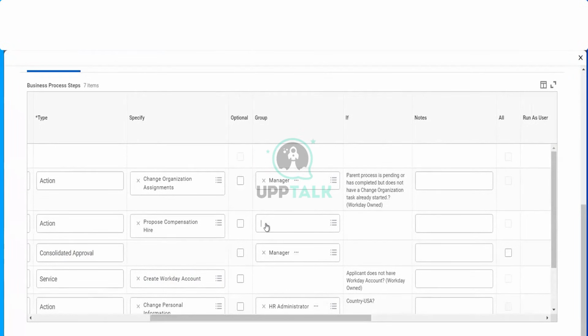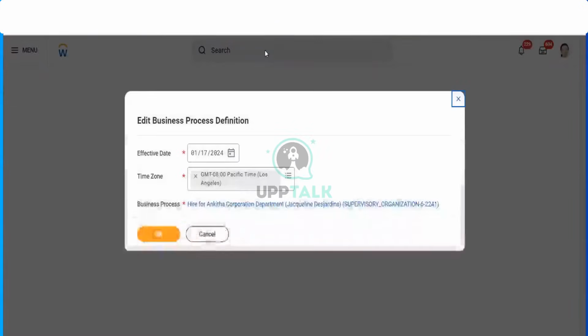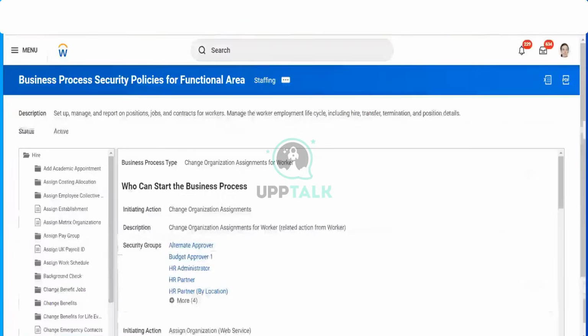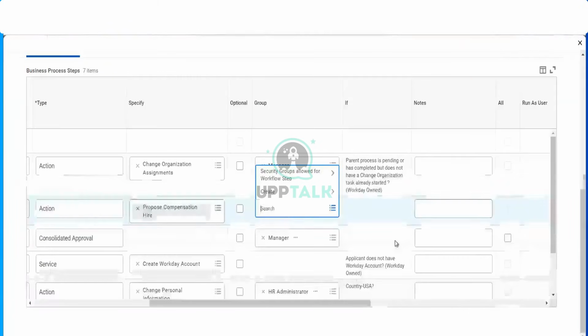No. So security policy, I was expecting this from you, correct? That means you guys are attentive in the class. So activate pending security policy changes. Correct. We have to activate, because whether you are editing the business process security policy or domain, you have to activate your pending changes.